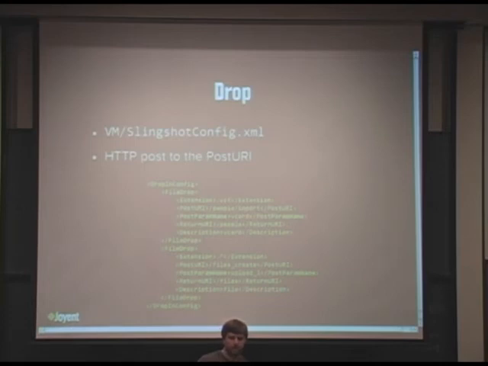Drop, that's where we use this config file. And this is a little sample config file. And right now the target, so the one thing I'd like to see improve in Slingshot actually is to have different targets that you can maybe define by, I don't know, like CSS classes maybe or something. But right now it's just the entire window.